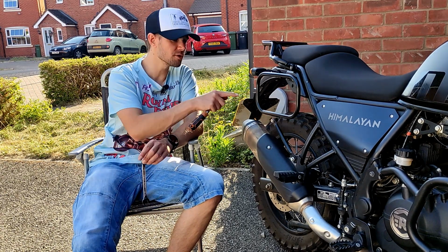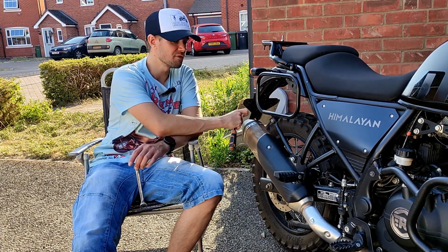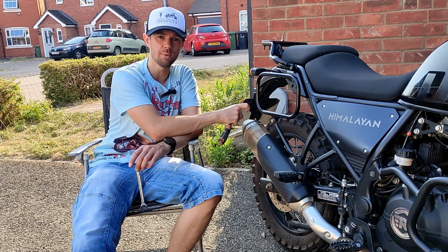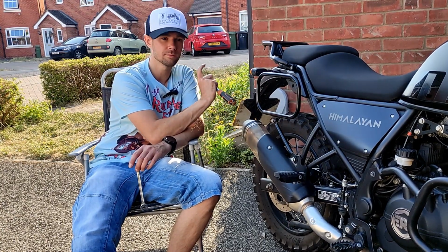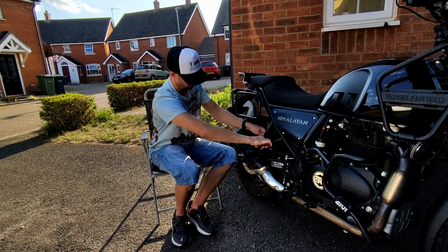Okay, guys, just before I do tighten these two up, little concern. This pannier rail looks very close to the exhaust, so I'm not exactly sure what this is going to be like when I've got a pannier on there. Yeah, a little bit concerned that exhaust is going to burn through it, but I do have panniers, so let's get this tightened up. We'll have a look, see how it really looks when the job's done.